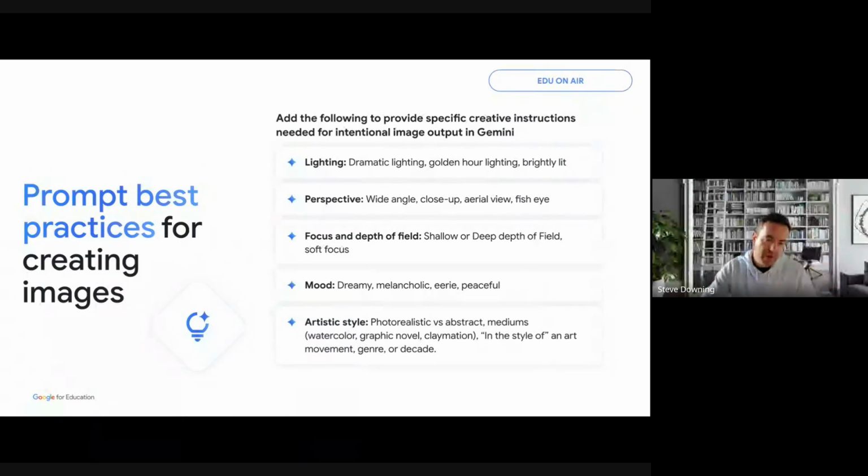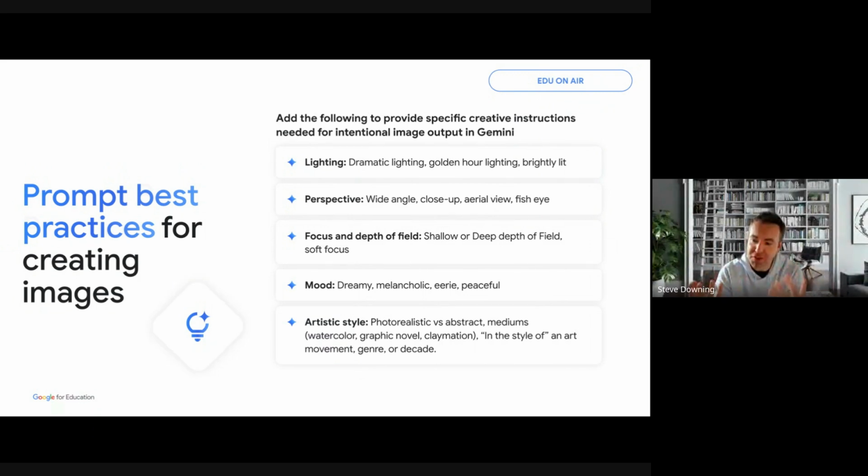So we're also able to look at best practices for creating images. So again, as we've been talking about already, the more detail we put into our prompt, the more thought we put into our prompt, the more likely we are to get the thing that's in our mind's eye.